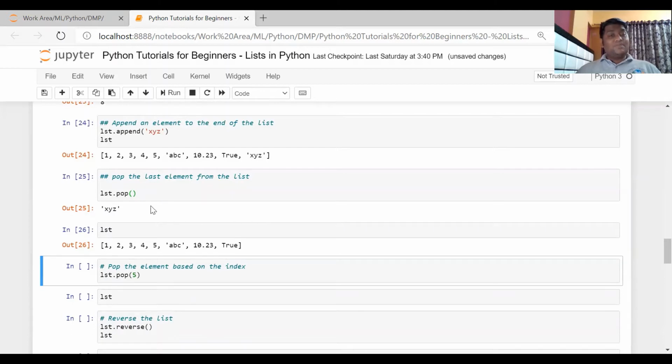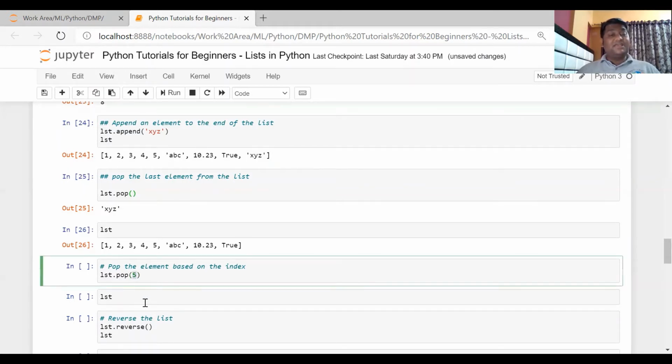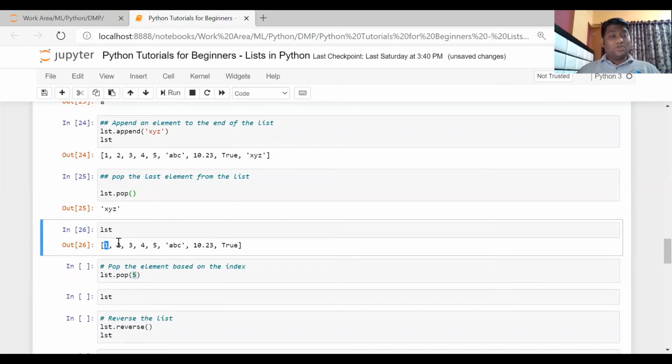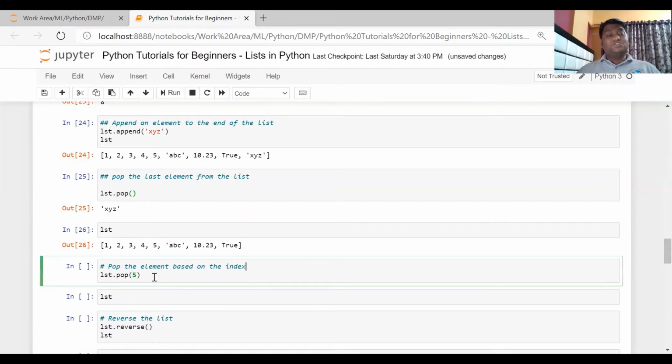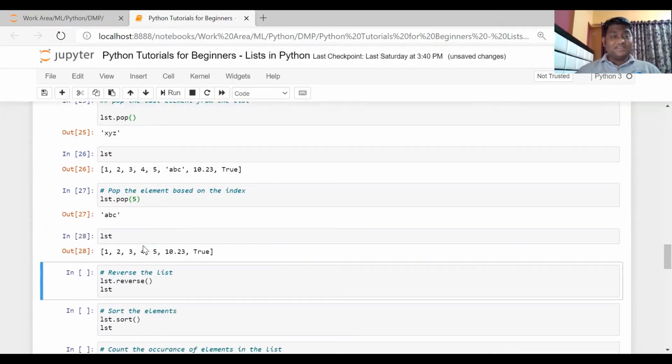Now pop by default takes out the last element, but suppose you don't want that. You want to take out an element at a specific position. Suppose you want to take out the element present at the 5th index. So this is your 0 1 2 3 4 and 5th element. You can use dot pop 5, and it will actually take out your abc, and if you have a look at your list, it is gone.